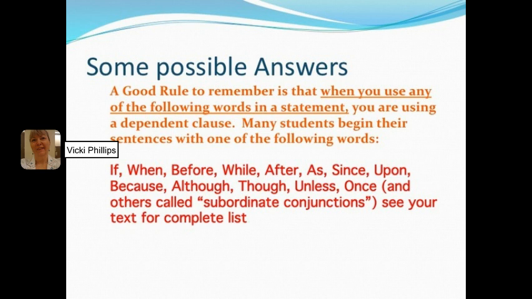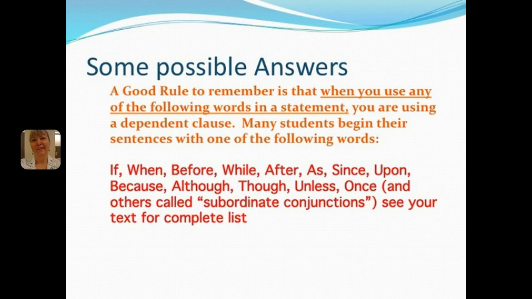Some possible answers. A good rule to remember is that when you use any of the following words in a statement, you are using a dependent clause. Notice I just used one of the words. I used when you use any of the following words in a statement. I had to put a comma, and then I said you are using a dependent clause.